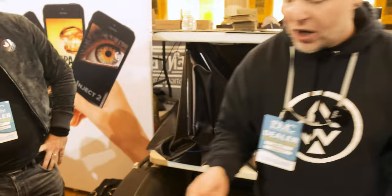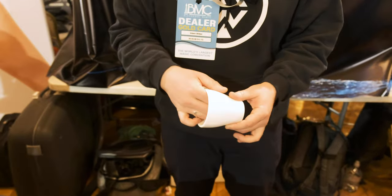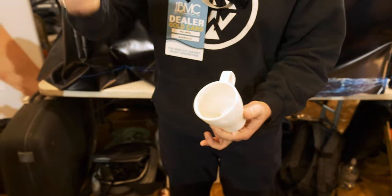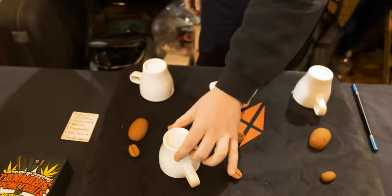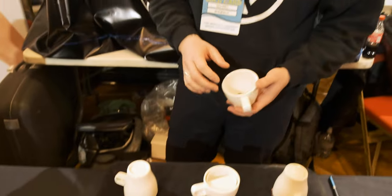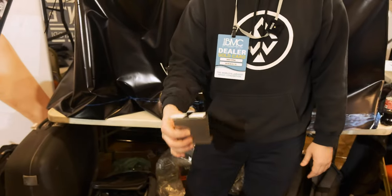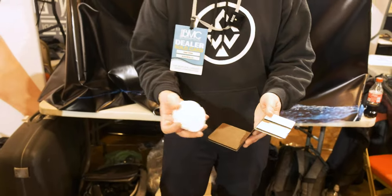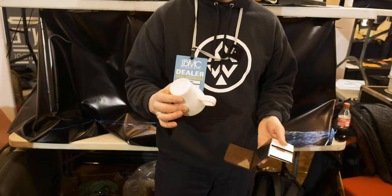Also, because all three cups are chopped, we supply a bean that is shimmed and weighted very precisely, so you can do your favorite chop cup routine without having to slam the cup down. You can do: 'Do you hear the bean in there? Is that bean in my pocket or under the cup?' — and just in that motion the bean will dislodge. So that's the coffee cups and beans. You get everything you see plus the metal arms — these go under your table, out of the sight line, and obviously hold your final loads. The final load: casually come over, touch it for a second, and you're loaded in. That's the coffee cups and beans. Thank you very much.